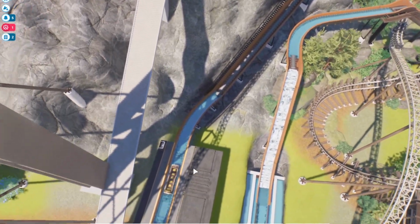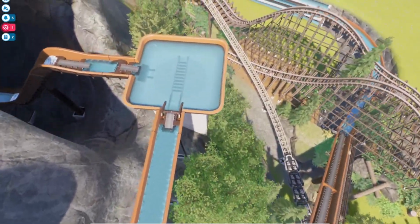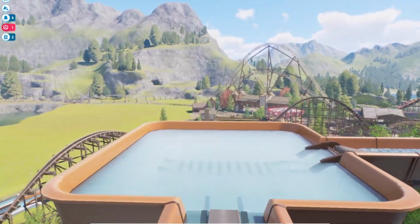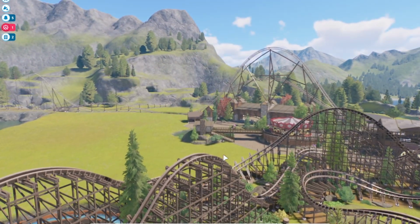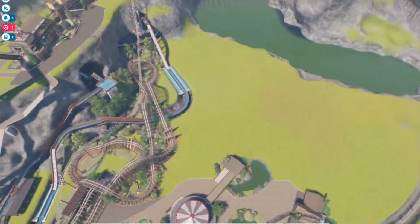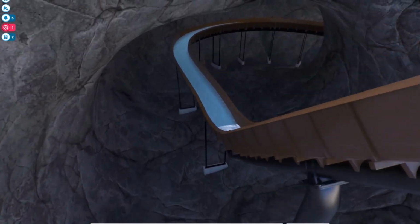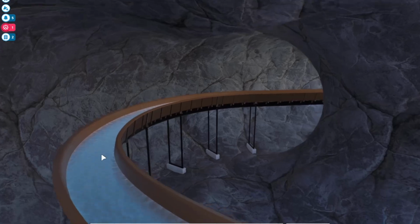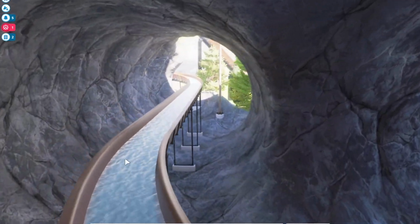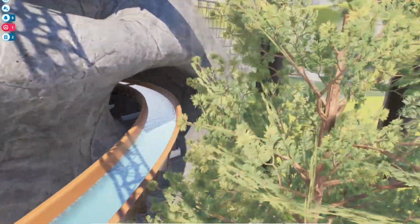So, but yeah, anyway, you come out of the station right here, you go up a lift right here. Pretty self-explanatory. This is actually a reverse turntable right here, so you'll go backwards for this section, which I think will be pretty cool because you can see the whole park when looking out this direction, aside from the silencer behind us. But yeah, so you'll go backwards down into this little tunnel right here, and now keep in mind this will be shrunk down a bit. It won't be as wide. I gotta figure out what I want to do within here, but we do eventually make this little turn right here. Have a straight section right here. I believe we go uphill just a little bit. Doesn't make a whole lot of sense, but it's all right.